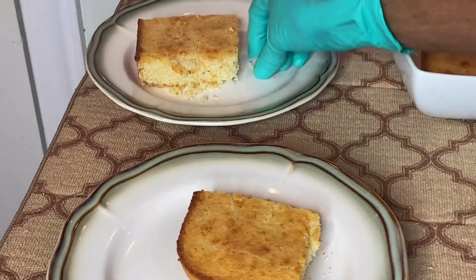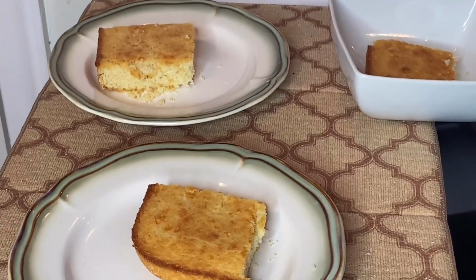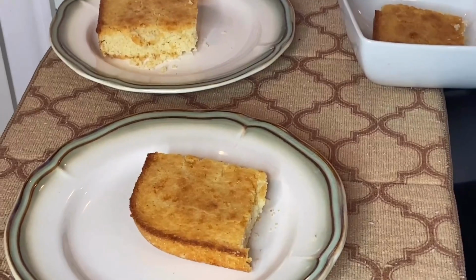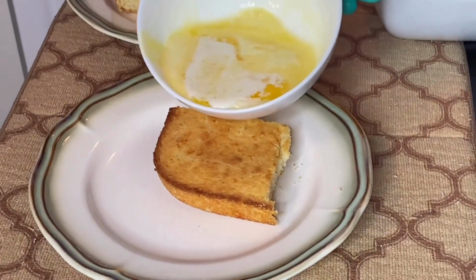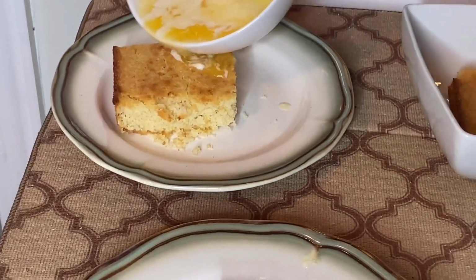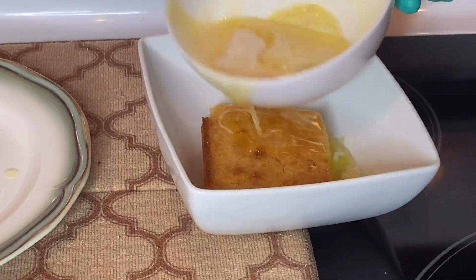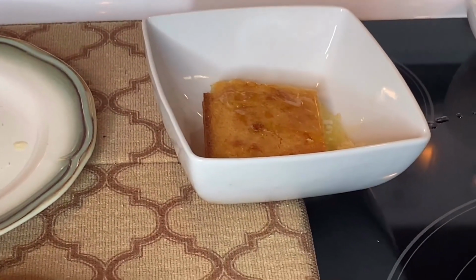I'm gonna give you 3 dishes. Okay. Some people take and just, I'm gonna put butter on top of all of them, just a little butter. A little butter. A little butter. And a little butter. Okay. What I'm gonna do is one of them, I'm gonna take and add in this bowl right here.